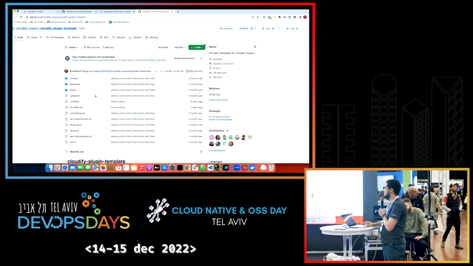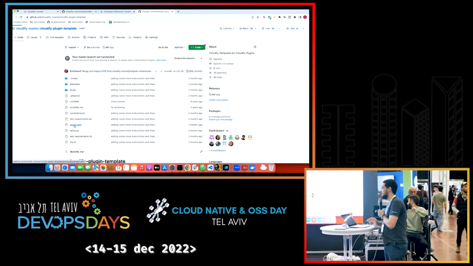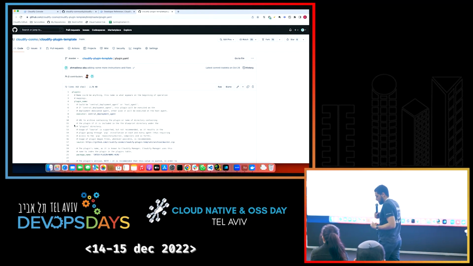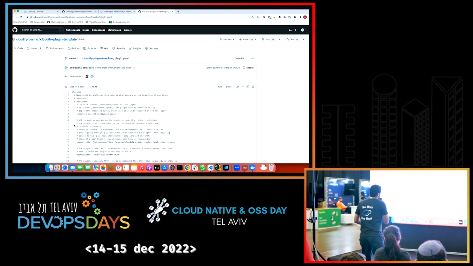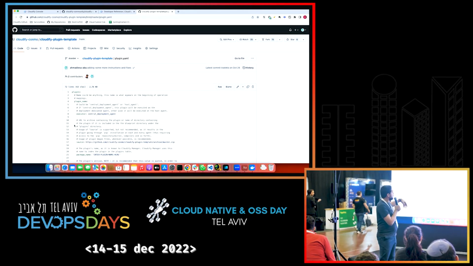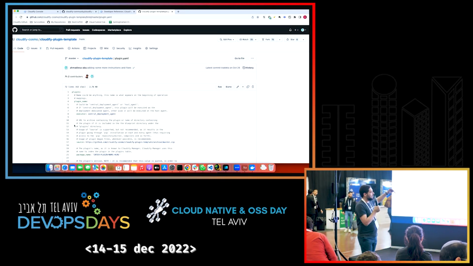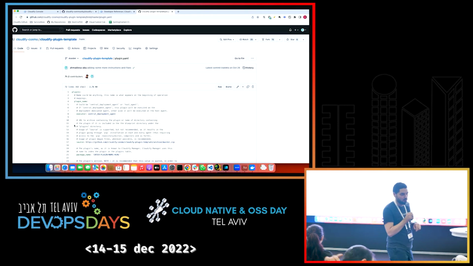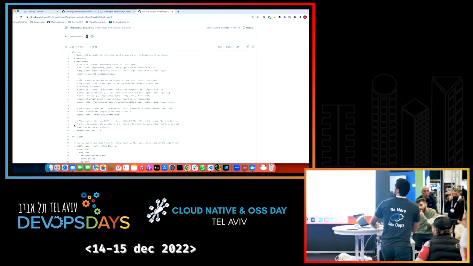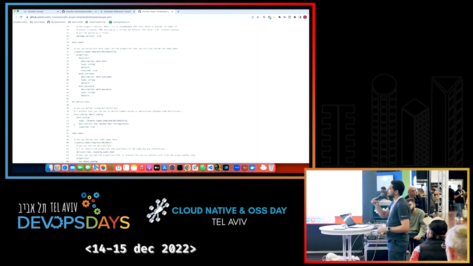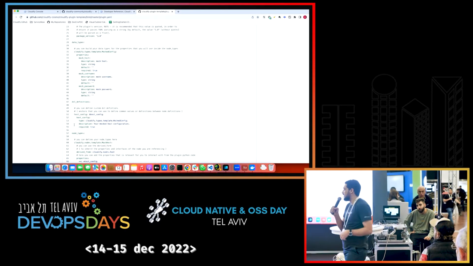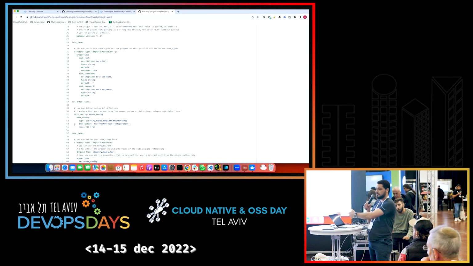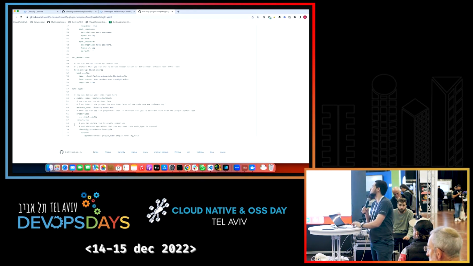So you can see, for instance, here inside of the plugin YAML. In Cloudify, it's YAML based. It's using a TOSCA definition. So this is how you define a plugin. You start from the plugins, you give it a name, which will be used later. And you can see everything is well documented with examples. You define your data types, DSL definitions, and everything. And this is actually working. You can just clone it and build it, and it will work out of the box.